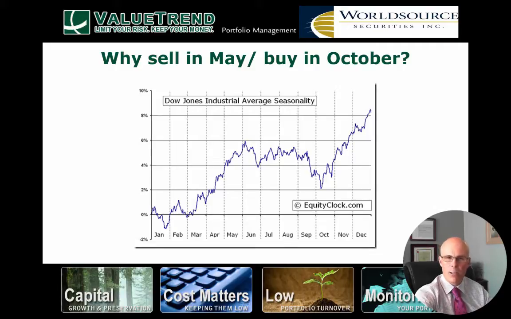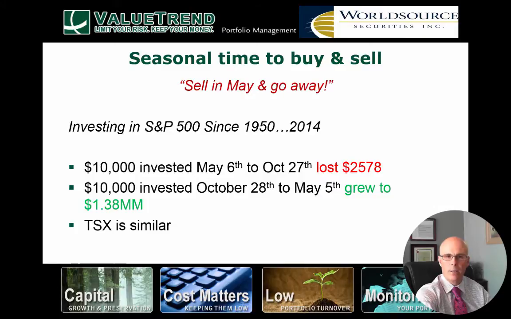So this is the reasoning behind the sell in May, go away strategy, and that is that most of the gains tend to occur between about November to May. So these are the sweet spots to be in the market, and then the market can be choppy, not always, but on average, it's a cycle. Markets tend to be a bit weaker during the summer.